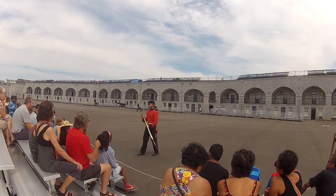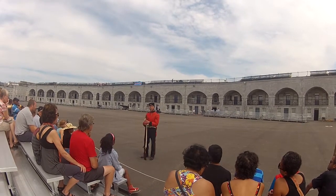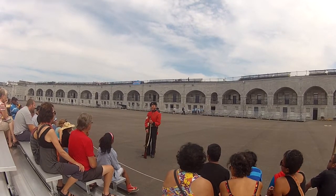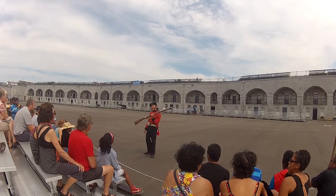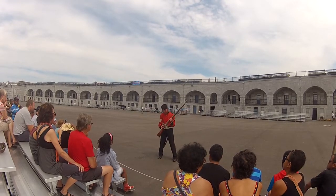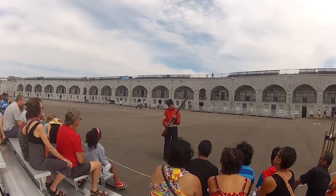So the next problem with this is that if I end up loading 2 or even 3 more charges in here, not realizing that it's fired, and then the weapon discharges, the breech will blow, and I'm going to have a less pretty face afterwards.